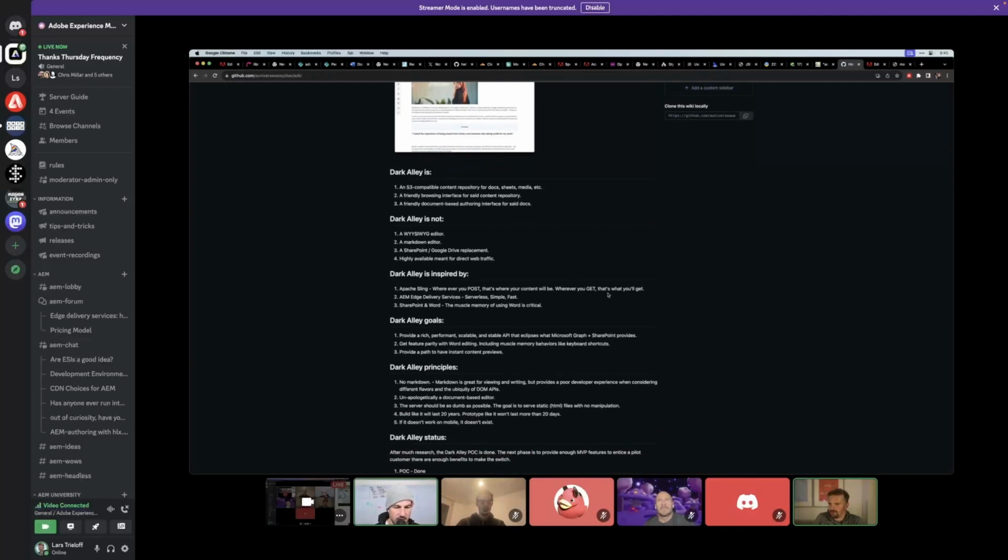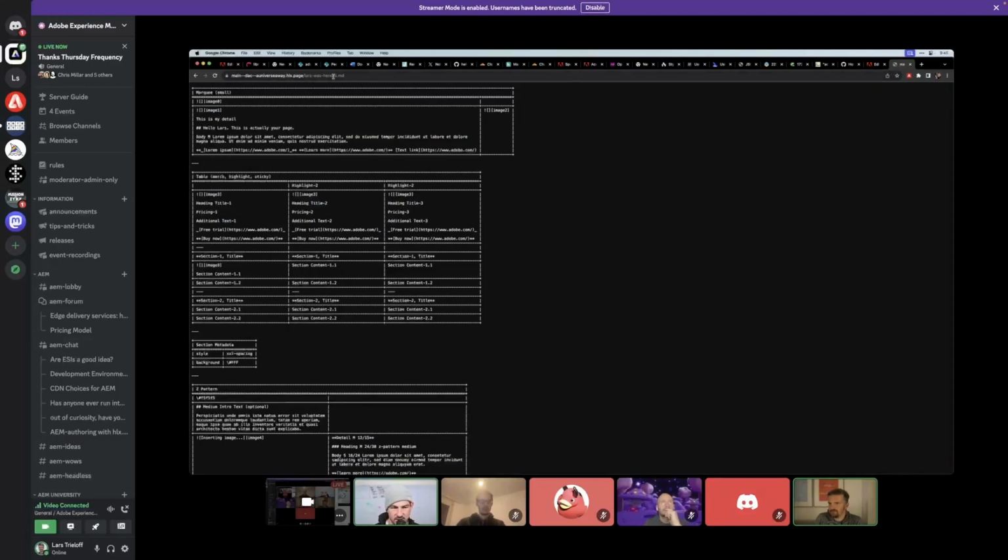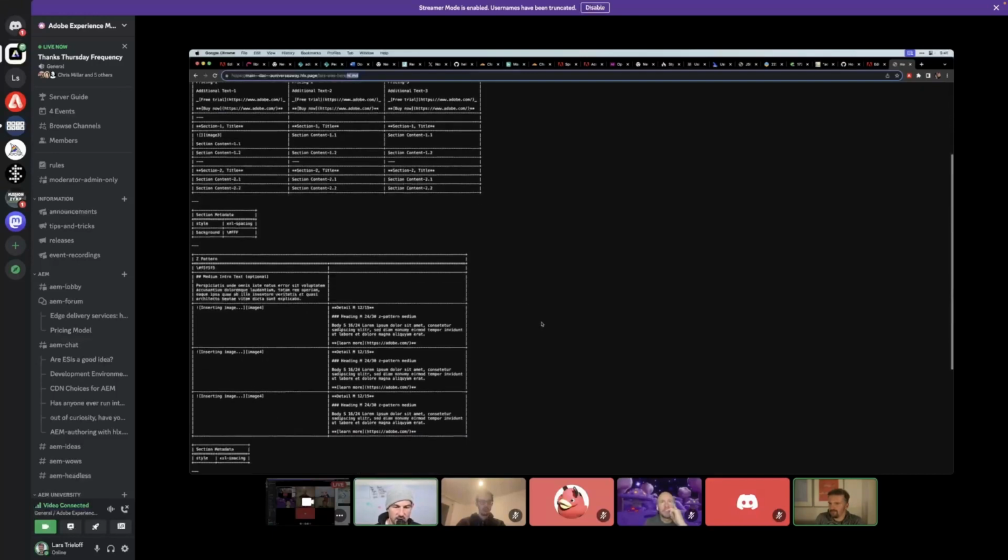Yep, exactly. When you start getting into Markdown parsing, you're doing a lot more work client side. Markdown is really great for viewing and writing, but every developer can speak JavaScript. So if I say I have this body tag, what should I do with it? What's fantastic is that this is just a regular AEM edge delivery project. Once you hit preview, we don't exist. The Dark Alley project does not exist. So you get all the Markdown and everything.